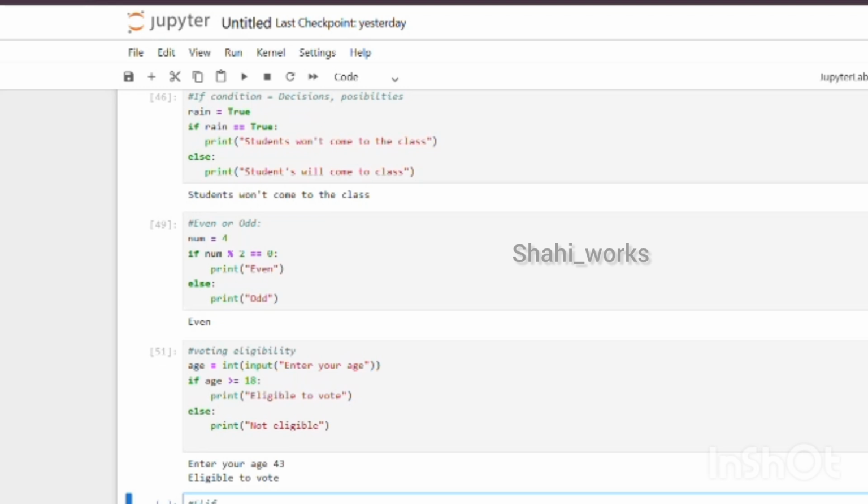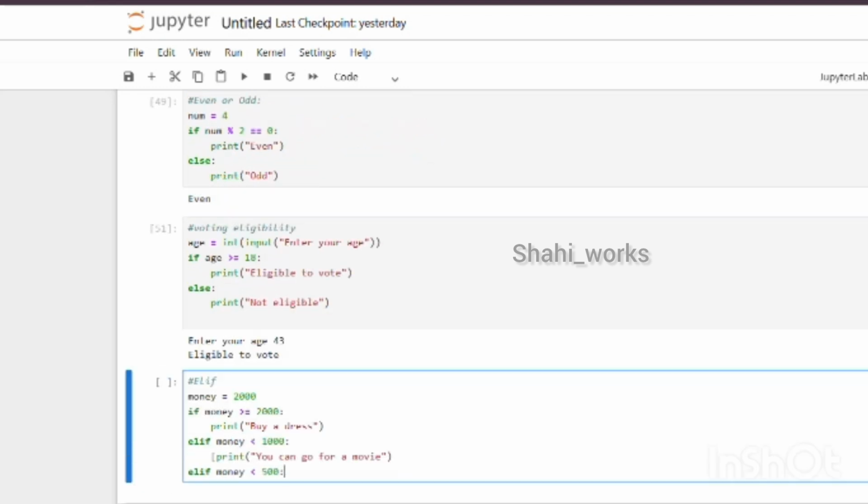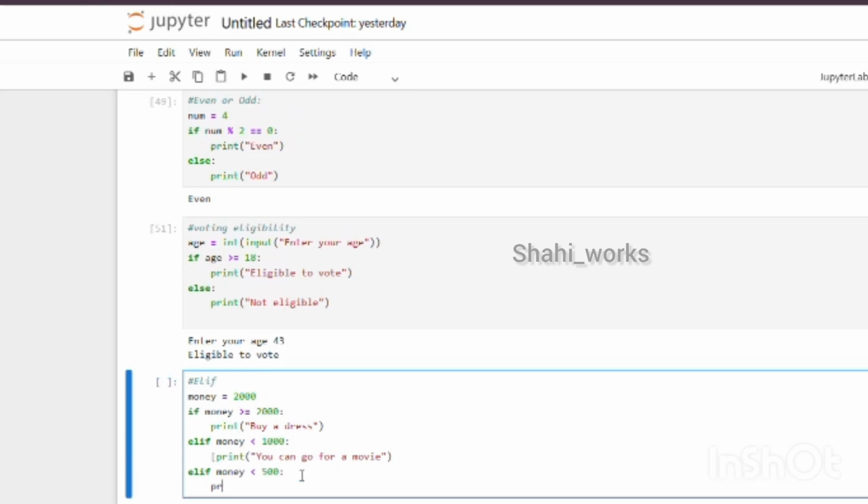Always, for elif and if you have to use a condition. Only for else you should not use a condition like money. You can buy snacks.